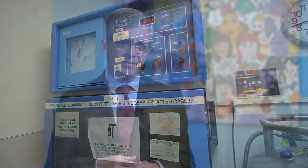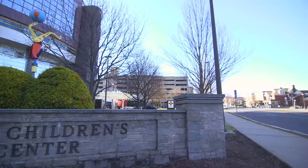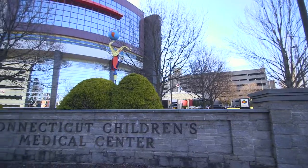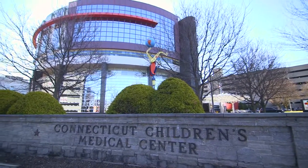Energy is a big spend for us. The less we spend on energy, the more care we provide to children — it's as simple as that. Without the participation of the energy efficiency program, I don't think it would have happened. The fact that it got down to a payback that was reasonable and that we could do it without having an impact on our kids was very, very important.